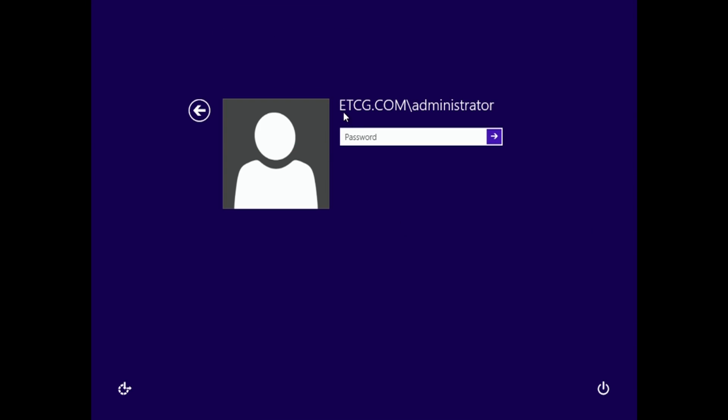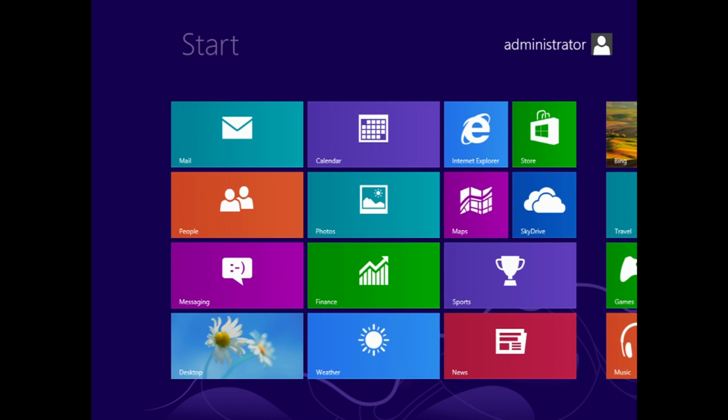Now you can see up here for the username, it doesn't say user anymore, it says etcg.com/administrator. So that is now the user on this computer. I can use my administrator password and now log into the system.